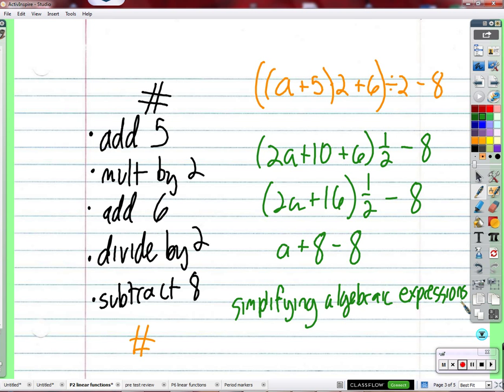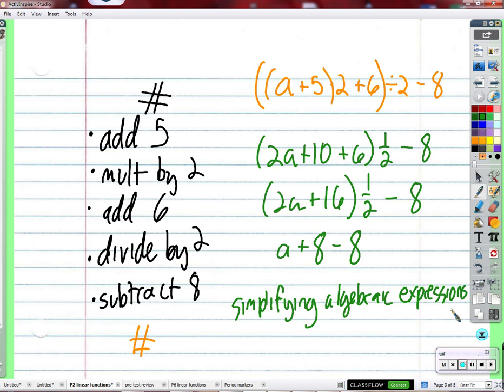We're not solving. Solving is probably what I hear the most. We're not solving, and this is not an equation. We're not solving an equation, which is something that I would hear a lot. We're simplifying the expression. An expression is not an equation. An equation is not an expression. What would I need for this to be an equation? An equal sign. It doesn't get any simpler than that. Okay. So we're simplifying just an expression.